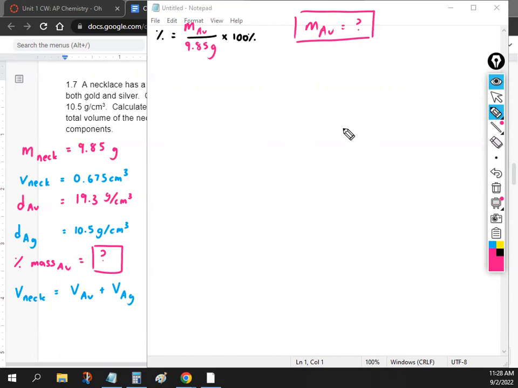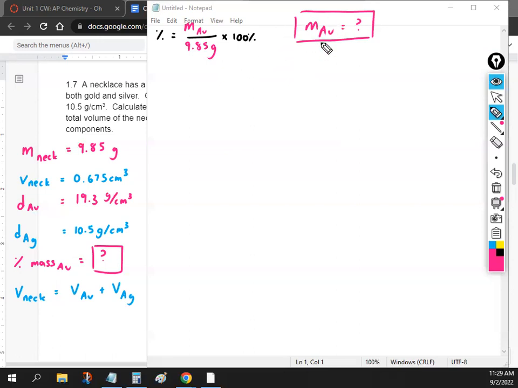Okay. So this is actually a method that people used to use to figure out if people were trying to scam them. Like if I was trying to sell you a gold ring or something, but I was smart and I tried to hide other metals in there. You would be able to use this method we're talking about now to figure out, is the ring actually pure gold, or is there other junk in there just to make it look like it's pure gold? So this is a method that was actually pretty useful back in the day. We don't really use it so much anymore, but the calculations are still the same.